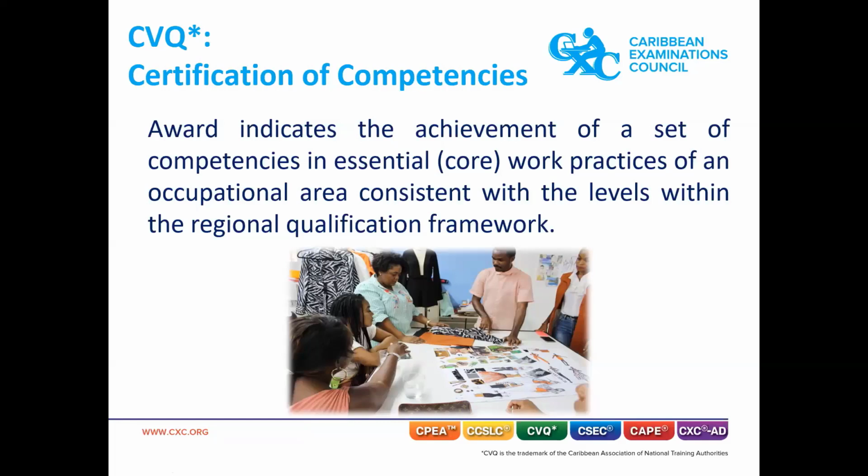It indicates the achievement, whether it's at level 1 or level 2, because for the CXC, CVQ is done for levels 1 or levels 2 or levels 1 and 2. Because you may do level 1 in year 1 and you can do level 2 in year 2. It depends on the territory or your ability to do both, or based on the framework that they have in place. And you can use that to get work or go further, where you can do levels 3, 4, 5.